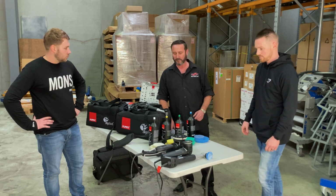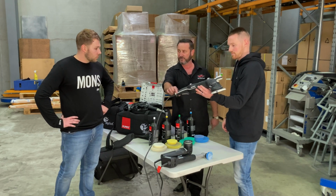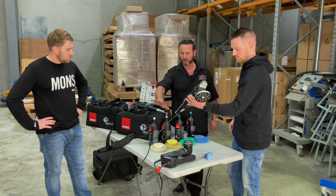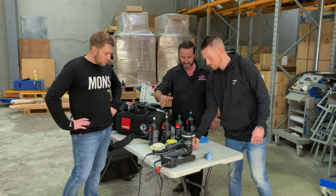Okay, so the three tools we'll be looking at today start with the LHR15. This is the latest Mark III version. It has variable speed control with a variable trigger and runs a 150mm pad. It's a great go-to tool for any car enthusiast and also your high-end detailers.